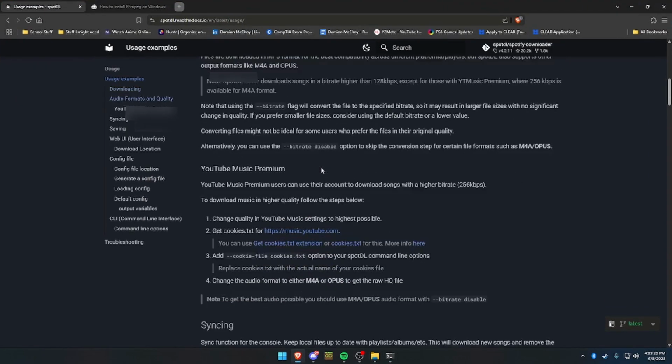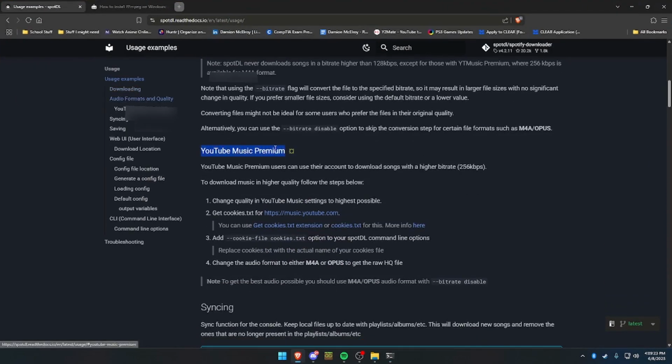But one of the things that we're definitely going to need... Now, I'm going to give a disclaimer about this part, because I am not using MP4 or Opus. I can use Opus if I'm using yt-dlp, and I will explain why. It has to do a little bit with the parameters, but the biggest thing is it says that you need YouTube Premium to at least have the highest quality. But I have used the cookies and I do not have YouTube Premium, and I was able to use FLAC, which in my opinion is still as good as MP4 and Opus, but I haven't tried this. You can go ahead and give it a try.